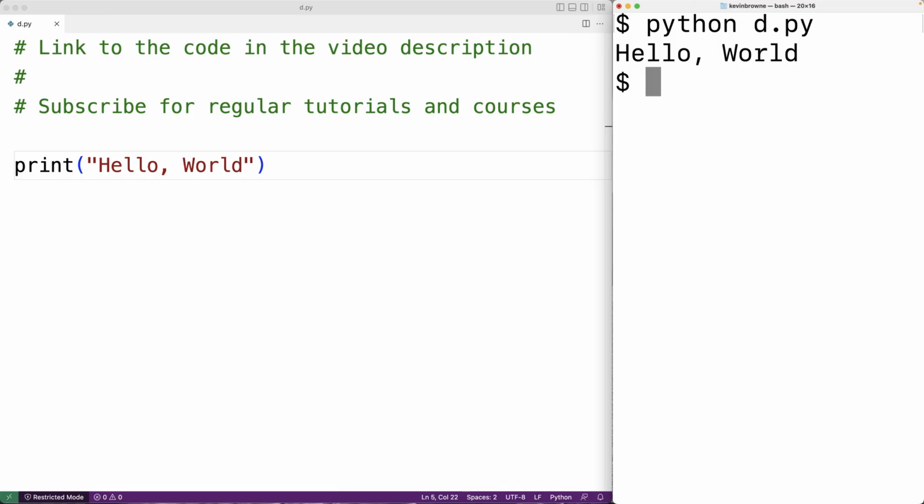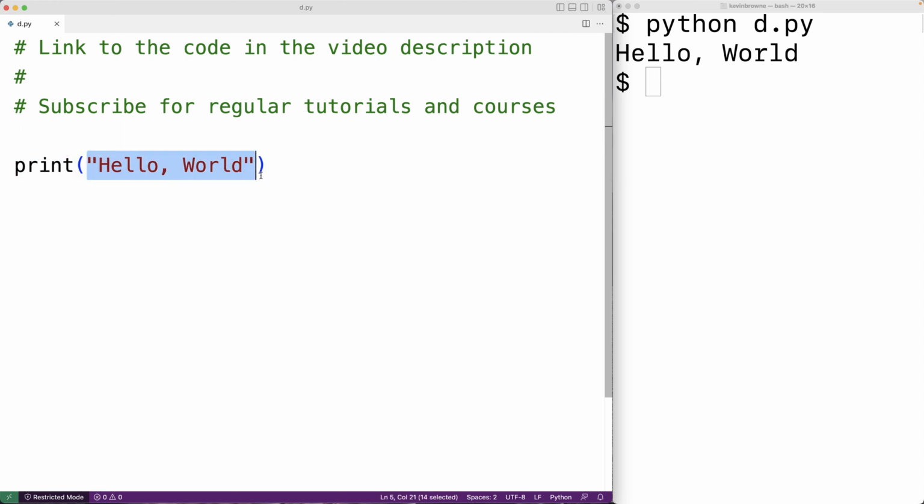So basically, the way this code is working is that print is what's called a function. It's a function somewhat like functions in mathematics. And Hello World is what's called an argument to this function. We say that we're passing this to this function. And this function does some work. The work that it does is outputting the text that we're passing it here.